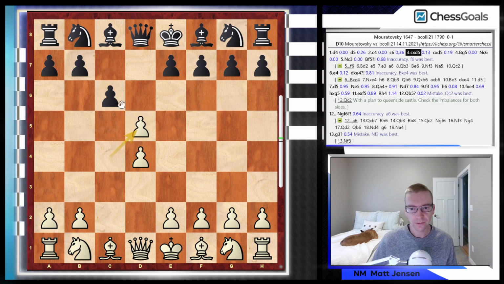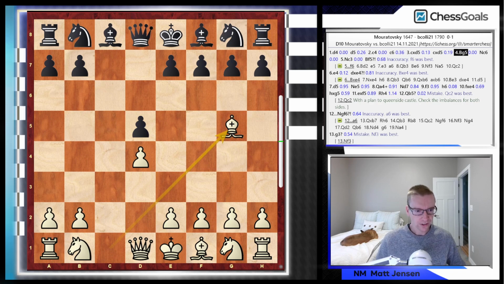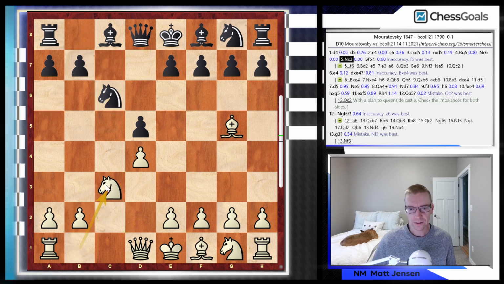The line that we recommend is c takes d, and move 4, bishop to g5. This is not a very common move, and it's kind of like a ChessGoals wrinkle in a way. We like to find lines that are just slightly offbeat that can put our opponent into some unknown territory. Here his opponent plays knight c6, he plays knight c3, and bishop to f5 is played.